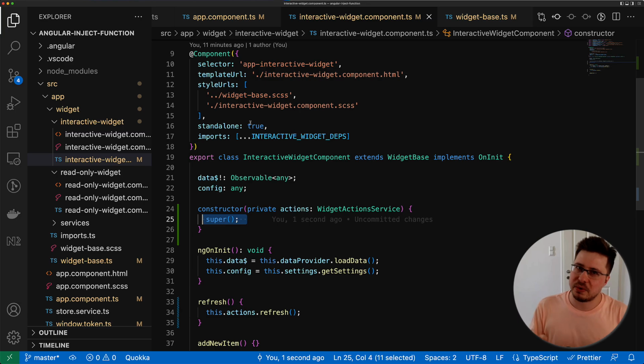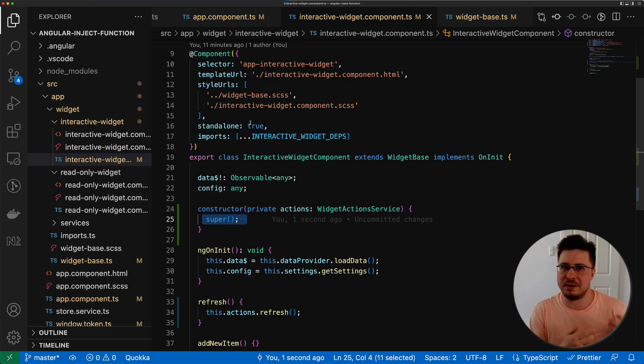And there is a third scenario, and currently I cannot tell you if I like it or not. I need a bit more time to play around with that, but still I think it is worth showing you. And it is so-called inject function, or also I heard composition functions.